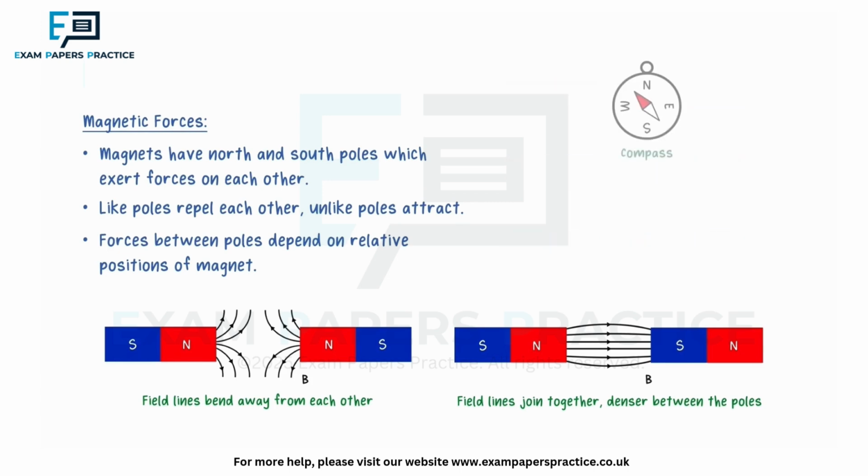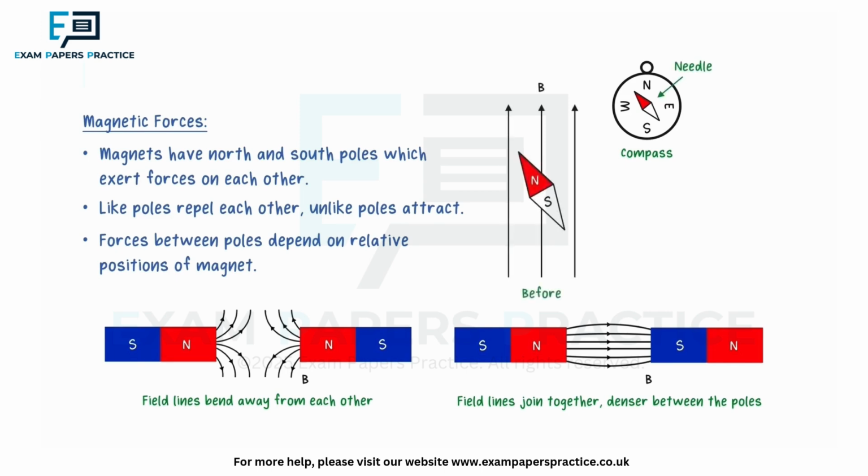Furthermore, a compass can be used to examine the presence of magnets. The needle of a compass is a small bar magnet on a pivot so that the needle can rotate. When a compass is placed near an external magnetic field, the needle will experience forces that will align it with the direction of the magnetic field. In particular, the direction from the south pole to the north pole of the needle will give the direction of the external magnetic field at that point.